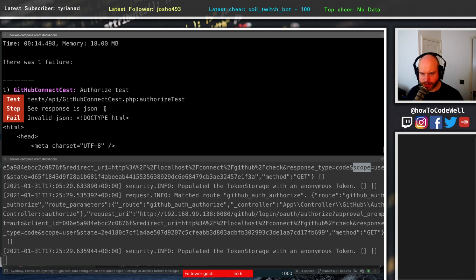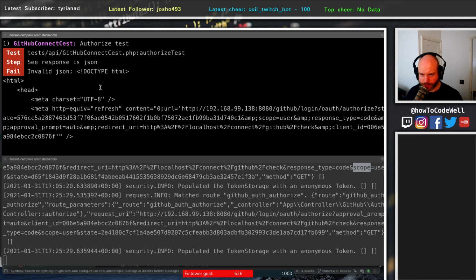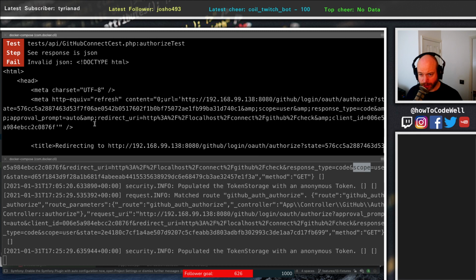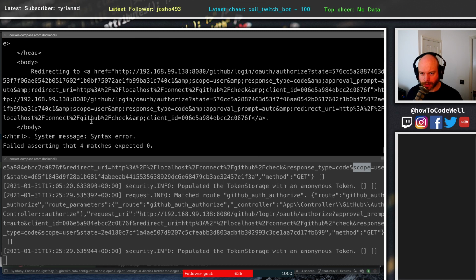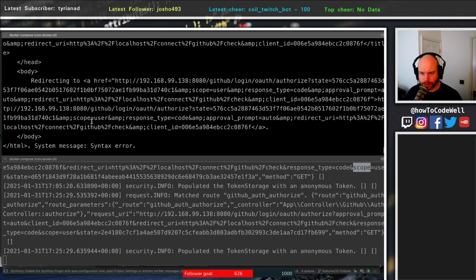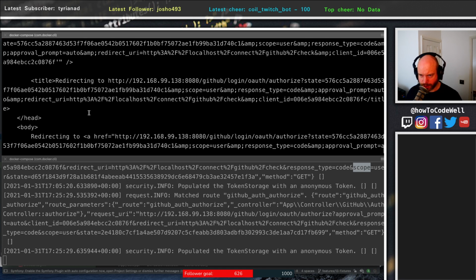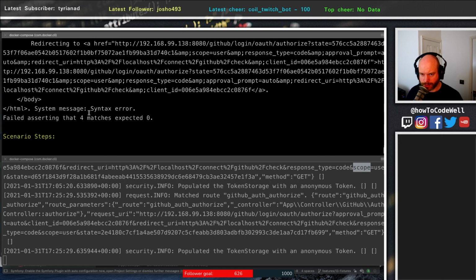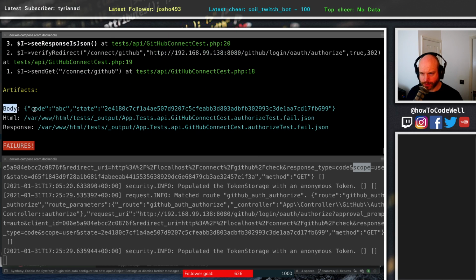Response is JSON, invalid JSON. It's returning HTML. No. Oh, okay. It isn't following. This is the redirection. But then we got the body here, which is what we want.